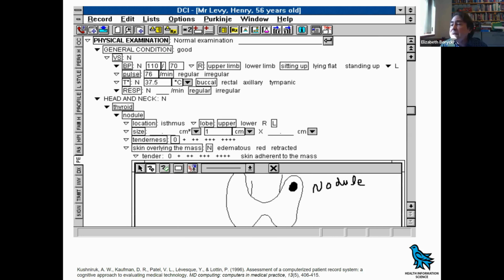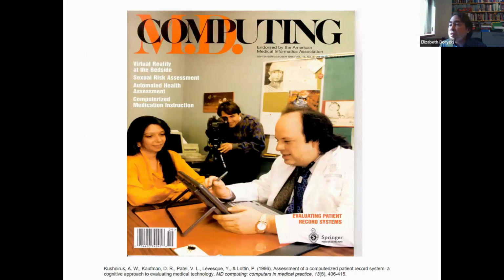So what we did to analyze its use is record the doctor using the system, interviewing the patient. Now, in this case, and I was recording in the back, it wasn't actually a real patient. It was someone playing a patient, which is something we call a simulated patient, which we borrowed from medical education.